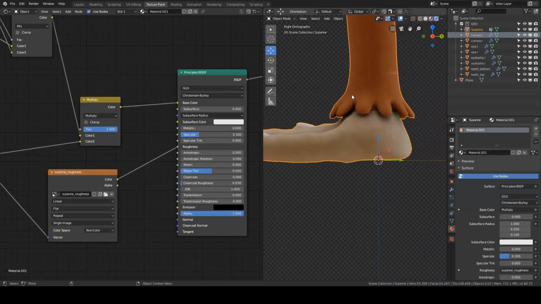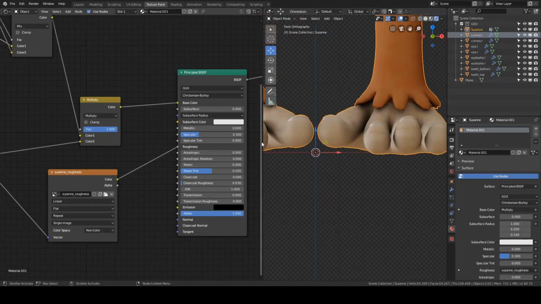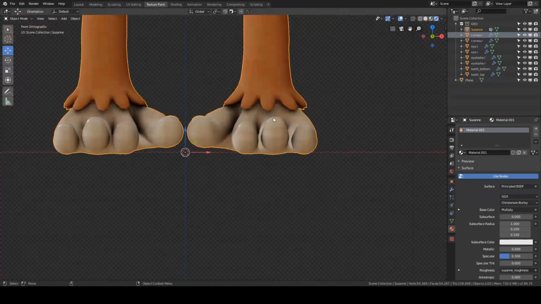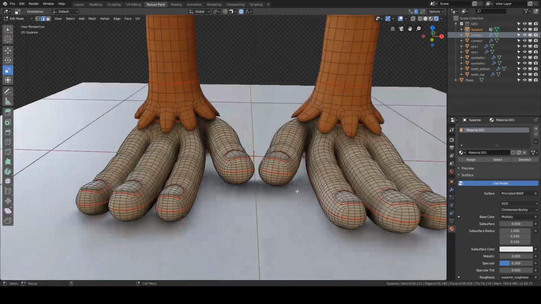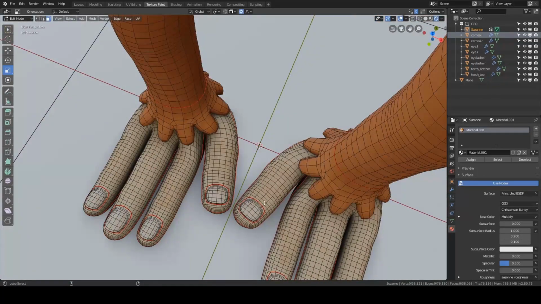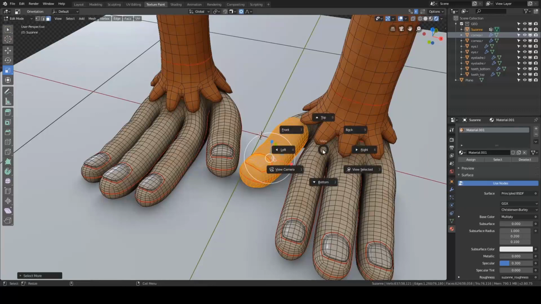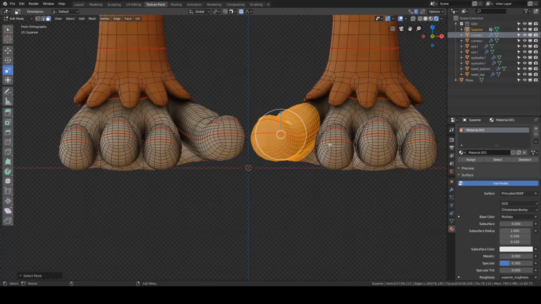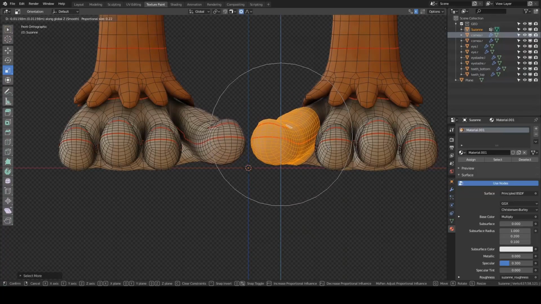We might also need to, let's just get this material out of the way. We probably need to pull this thumb down a little bit as well. So we're almost ready. Let's go and, whoops, grab that edge loop. Select all of that. Just go to the front view and grab, move it down on the Z. Use soft selection just to pull everything a little bit.